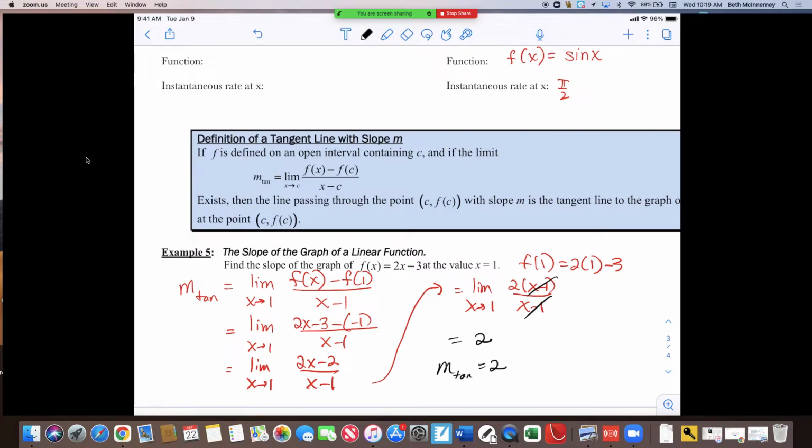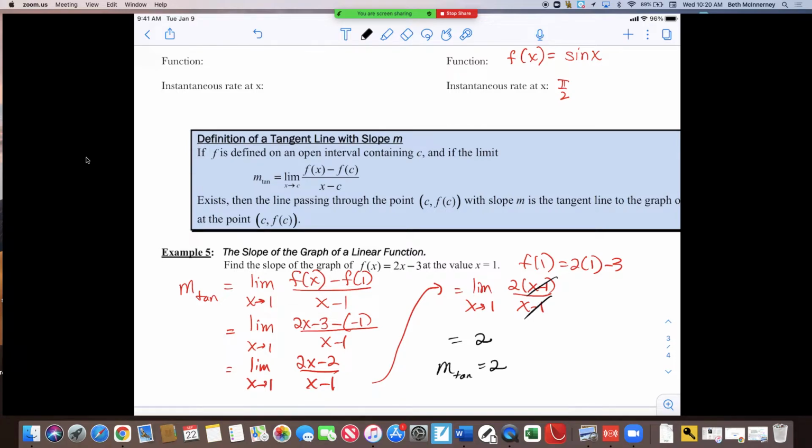Now stop and think here a moment. We didn't need to do this at all, because my equation was a line, y equals mx plus b. Don't I know that the slope is 2? Okay, so this was a captain obvious situation where I wanted to demonstrate with this limit definition how you find the slope. So lines, you know how to do that.